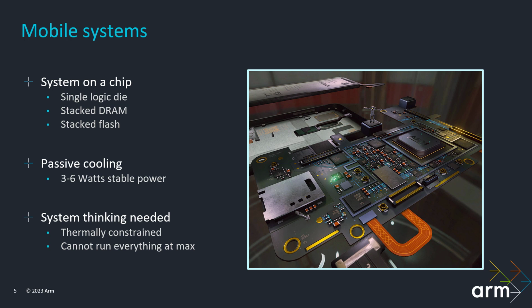Obviously, mobile devices are generally passively cooled. There's no fan here. So we're relying on heat spreaders, heat sinks, increasingly heat pipes to get the heat out of that chip and into the case, so that we don't start hitting thermal throttling problems. For devices this year, we're seeing sustainable budgets of between 3 and 6 watts. It does depend on the device manufacturing, and obviously does depend on the user environment as well. If it's a warm day and you're trying to use the phone outside, then passive cooling won't be as effective.